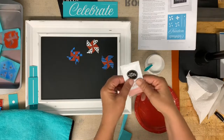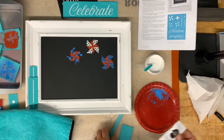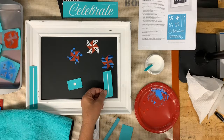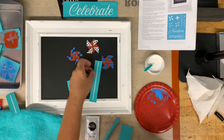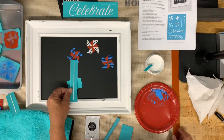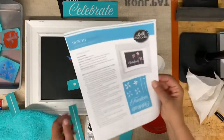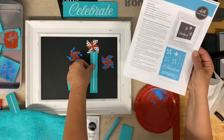All right, make sure that you've kneaded this so that it's all mixed. And our little circle is right here. We're gonna do the little circles and then we're gonna do our little stems. This actually is not gonna be long enough. I have these a little bit too tall. Let's see, this one will fit here, this one will fit here. This one, I'm gonna have to do it in two pieces if I wanted. Oh, theirs doesn't go to the bottom either. Okay, I am not gonna worry about that then.